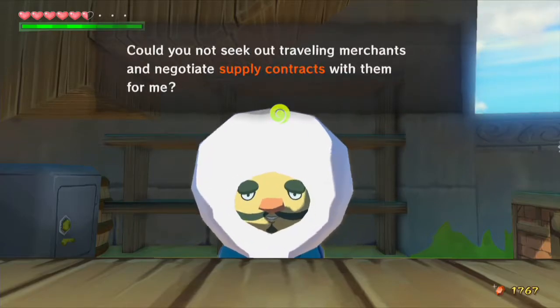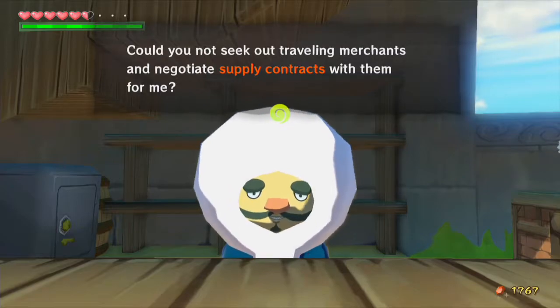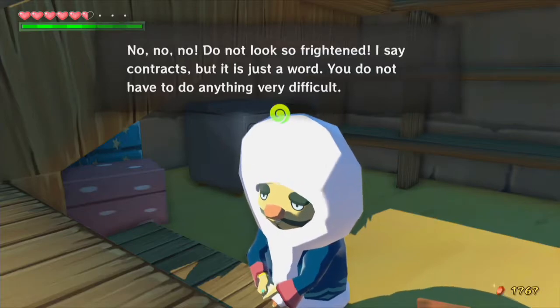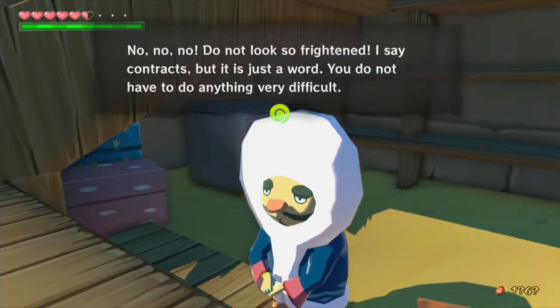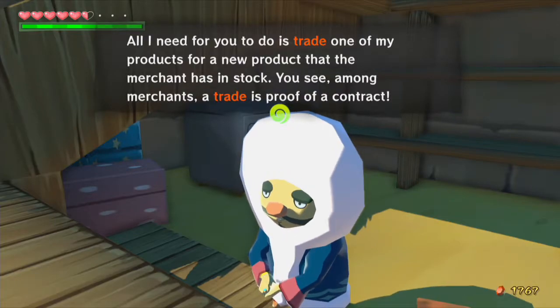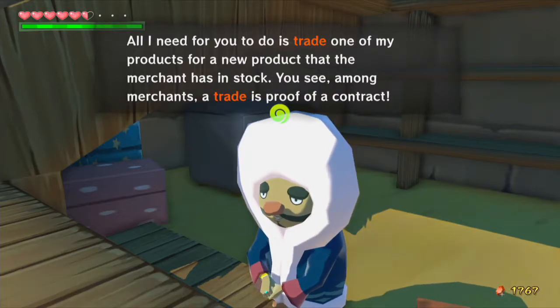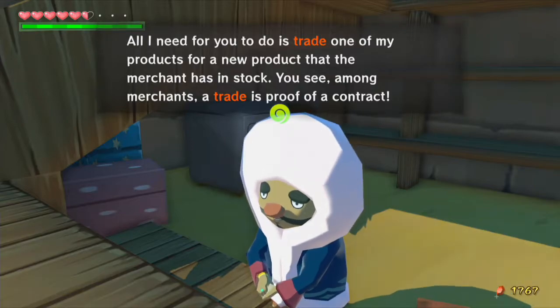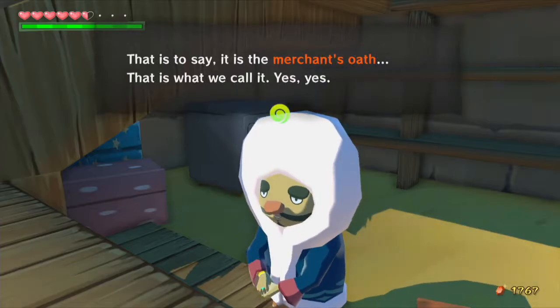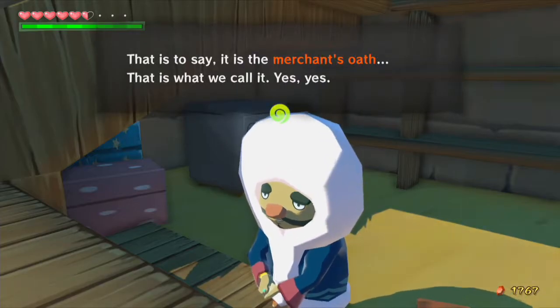Could you not seek out traveling merchants and negotiate supply contracts with them for me? No, don't look so frightened. I say contracts, but it is just a word. You do not have to do anything very difficult. All I need for you to do is to trade one of my products for a new product that the merchant has in stock. You see, among merchants, a trade is proof of a contract. That is to say, it is the merchant's oath.